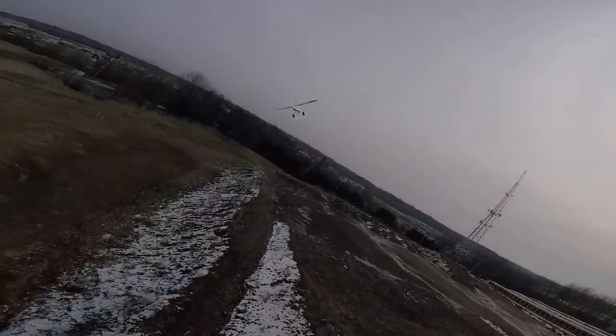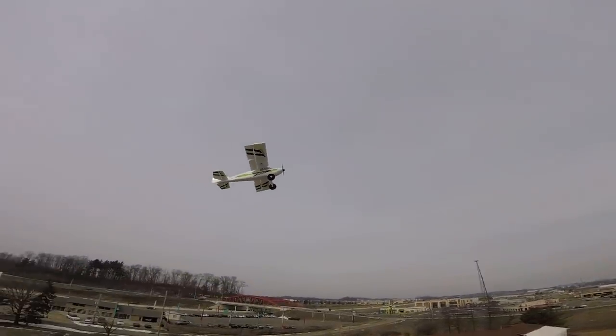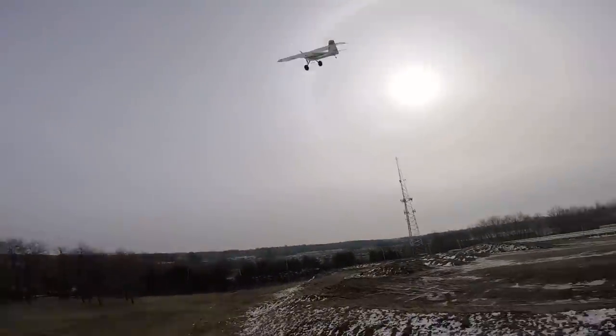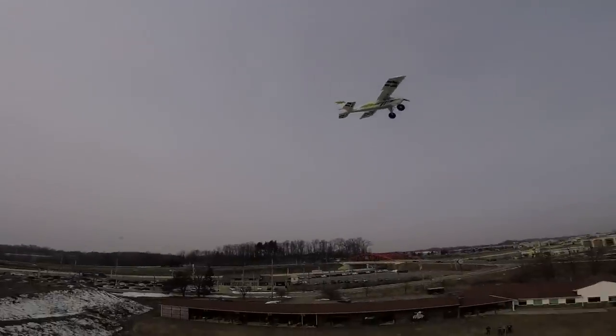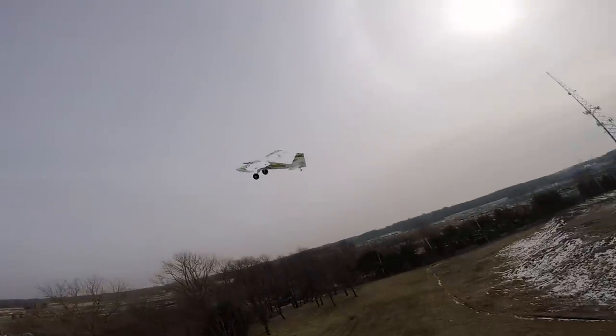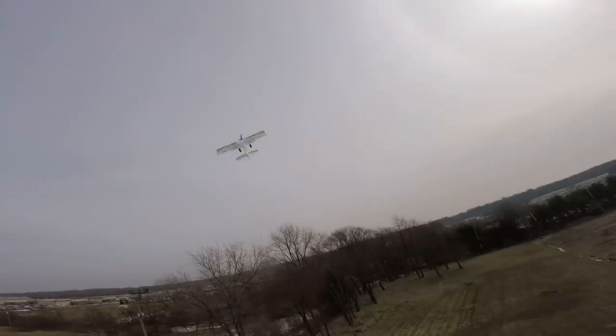Let's see how it does at high alphas, right? Again, I'm not a 3D pilot, but let's just put it through its paces a little bit. So you can see it does slow down quite a bit. It kind of sits up. Now it does get a little rocky there. I can feel it wanting to rock. Any kind of minimal input on the rudder right there, and it wants to keel over.